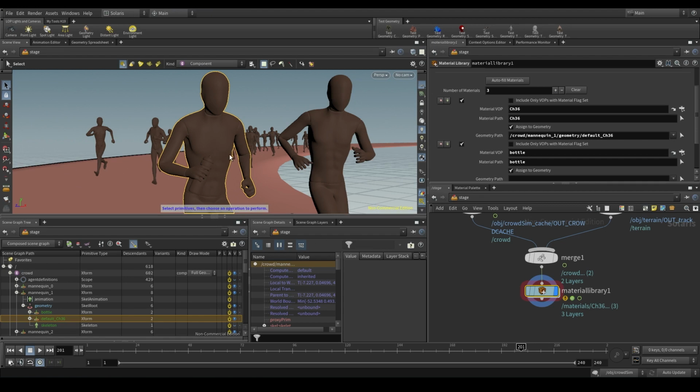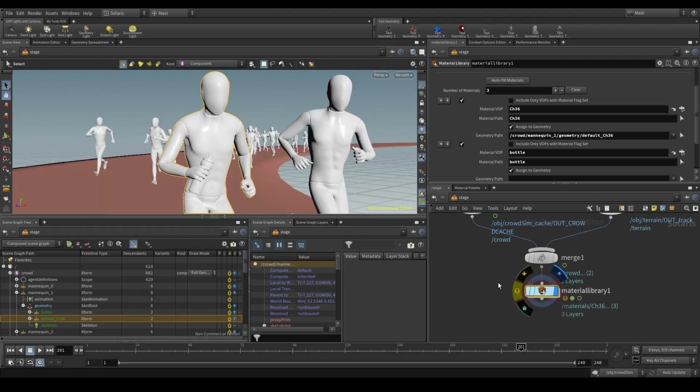Every time you change materials in Solaris, I recommend that you disable the node and enable it again to update the viewport and see the results. Sometimes you may be seeing things that are not really there, that it's just a bug. So again, every time you change materials, disable and enable the node to force an update.